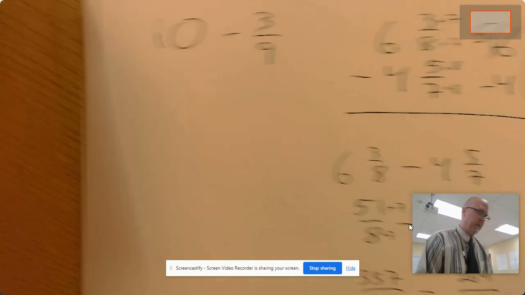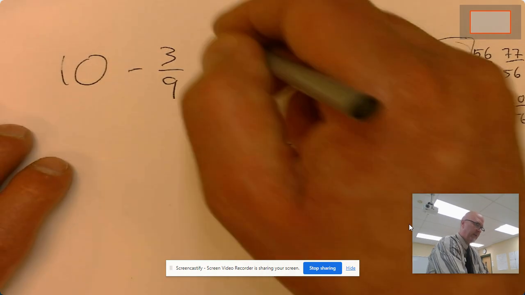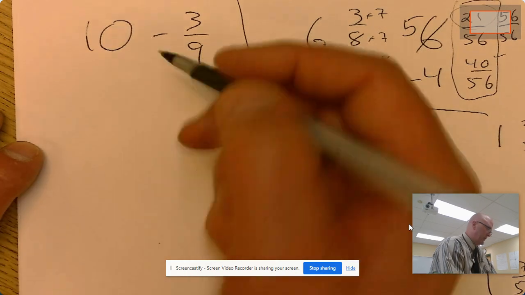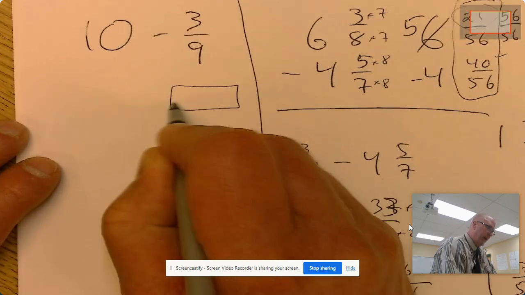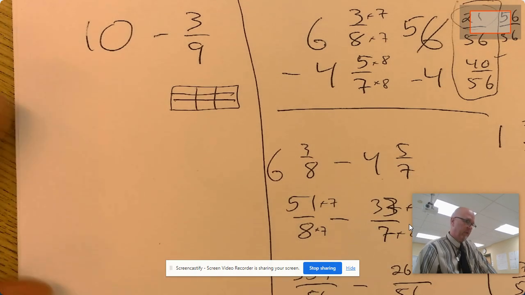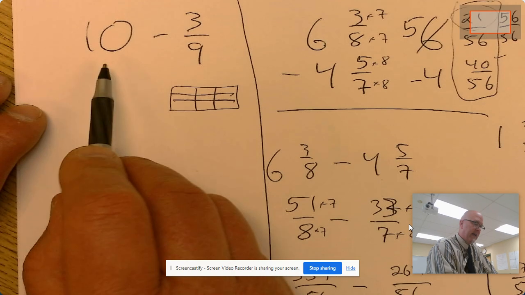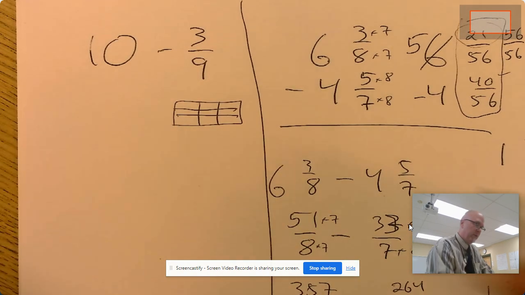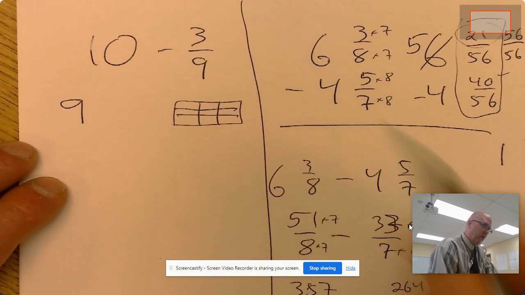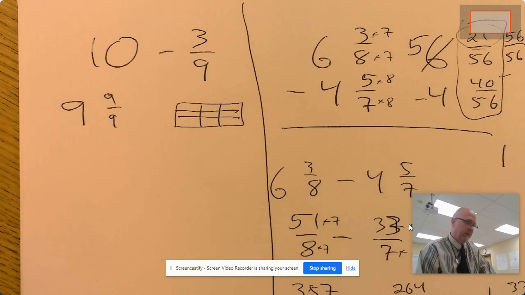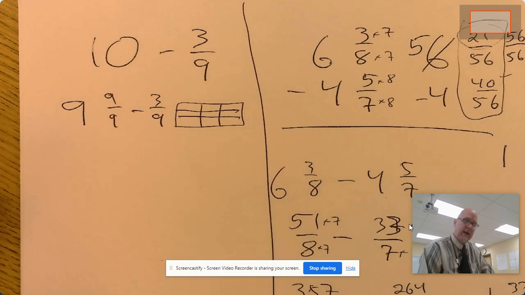Okay? Now, here's the other question that is important for us to look at. It says 10 minus 3 ninths. Okay? Theoretically speaking, you can take 10. This is the way I think about it. Let's say you had some sort of a pack of 9 cans of some sort, or 9 bottles, or 9 something, and you had 10 full packs, and someone came along and say wanted just 3 bottles. What you would do was you would have to break open one of your full packs of 9 and have those 9 loose bottles lying around. And then you're going to subtract the 3 ninths from that.